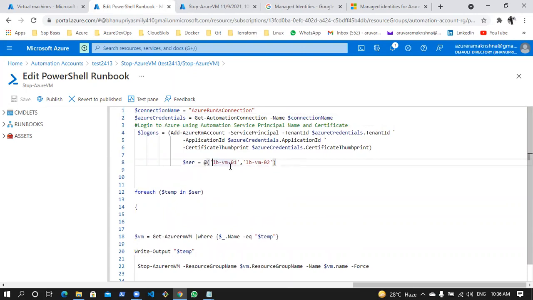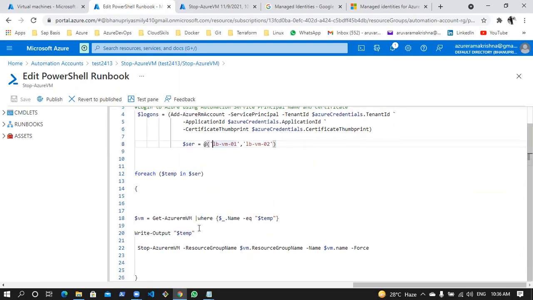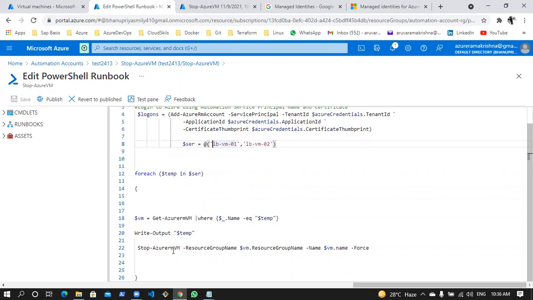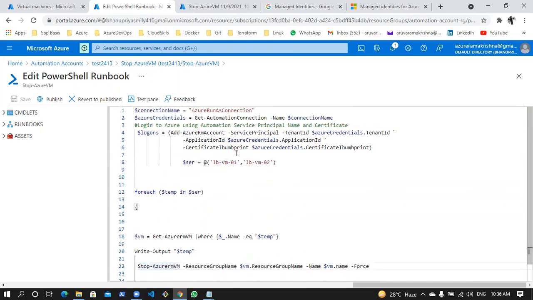These are the VMs, right, which I have provided. Stop Azure VM, that's fine. Let me keep them in double quotes. Let's see what will happen.